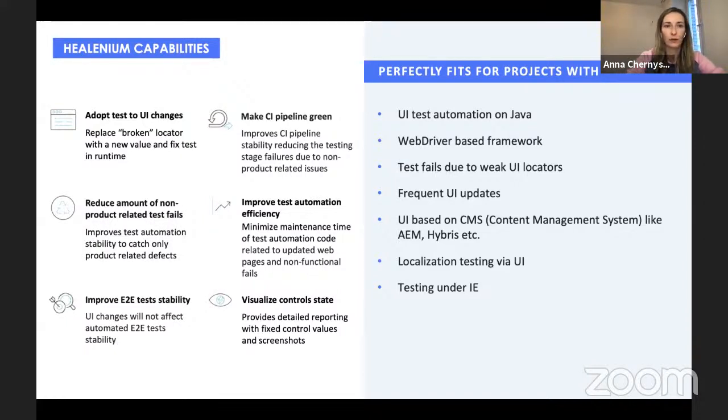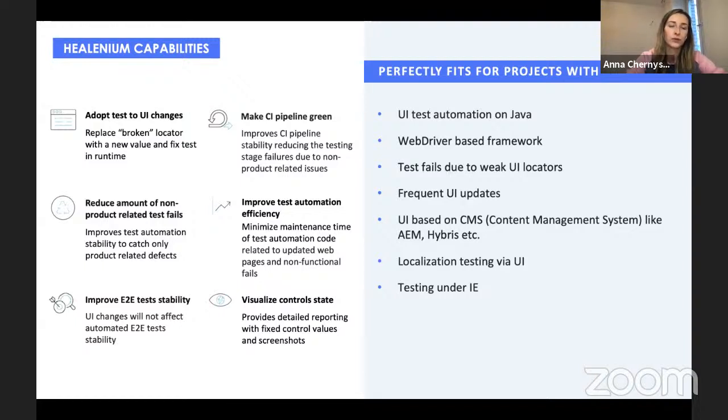So what can Healenium do? It adapts tests to UI changes. In runtime, it can fix broken locators and fix the test. It can be used in the CI pipeline test run. So after the test run, tests will be healed, and you will have the correct result of the quality checks of your product.